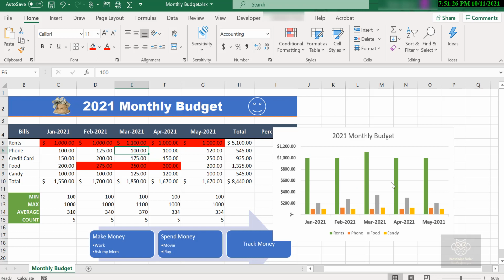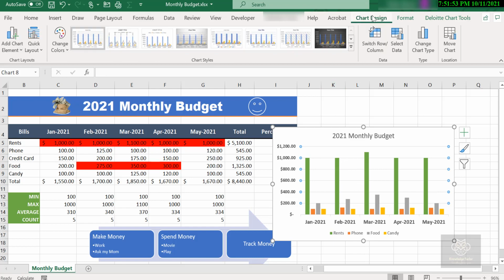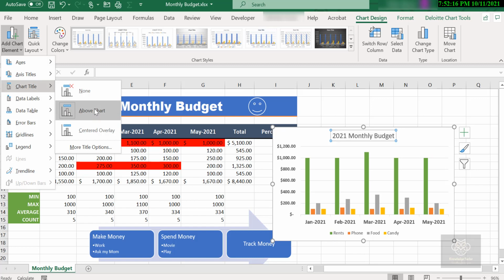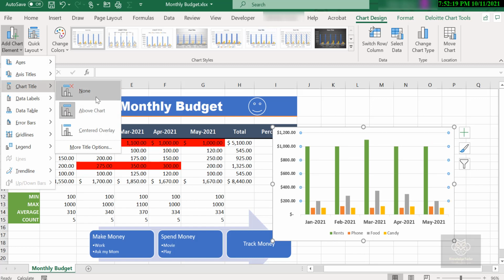So that's already connected. Bars are already connected with the spreadsheet, but you can connect other text boxes like the chart title as well. Now, if the chart title is not there for some reason, you deleted it, or the style that you chose doesn't have the chart title, I can select the chart, go to the chart design, and on the left there's an option to add the chart element. Inside of here I can go to the chart title and turn it on. I can change its position a little bit right there. But that's just where you find the chart title if it's not there, or if you wanted to turn it off, it's preferences. What would you like to do there?